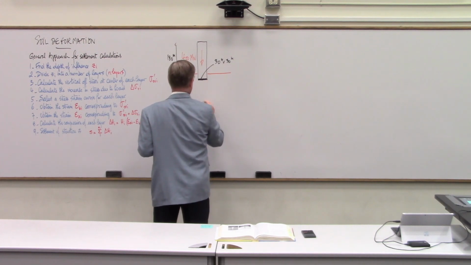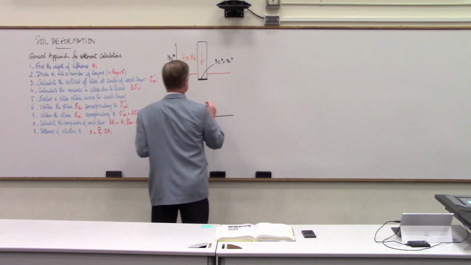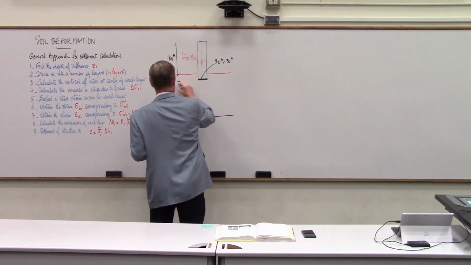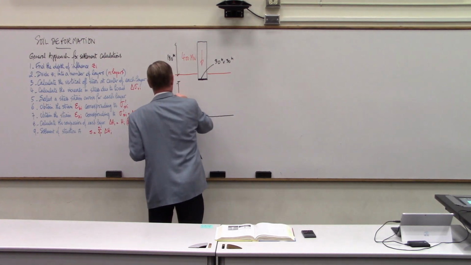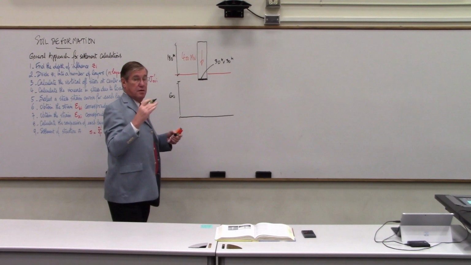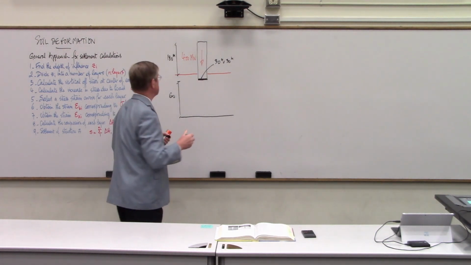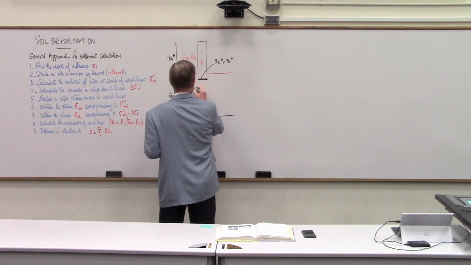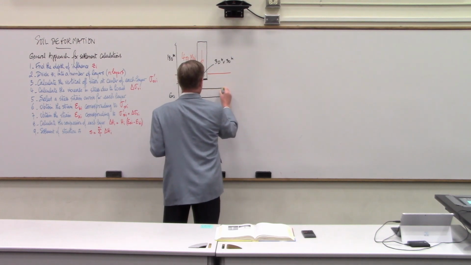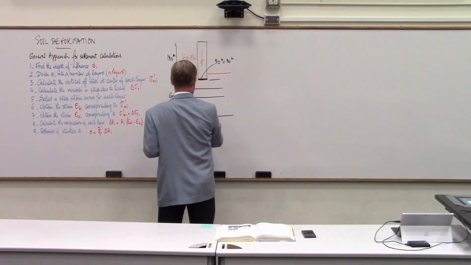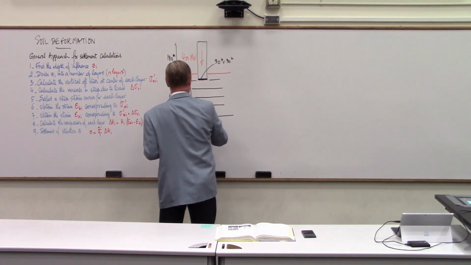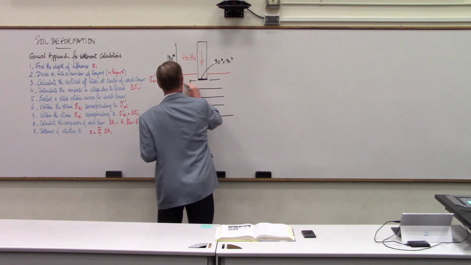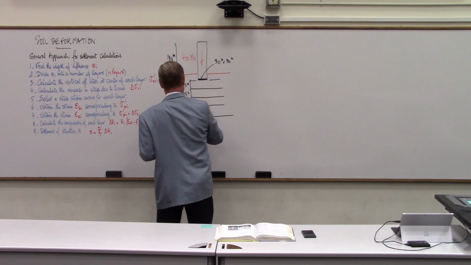So I got to go to 60 meters. Well, it's not going to be to scale because I need enough room to put all the information I want to put in there. So this is going to be 60 meters. And I'm going to divide this 60 meters into 4 layers. So I'm going to put a layer right here, one right here, and then I'll have one here, and then one there. So each one of those layers is 15 meters thick. 15, 15, 15, and 15.